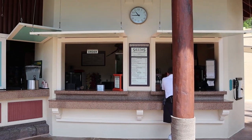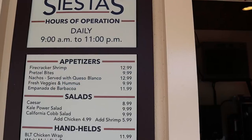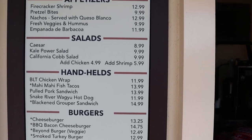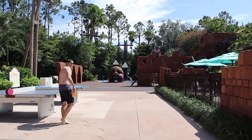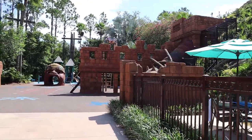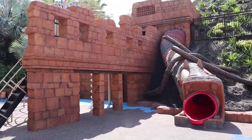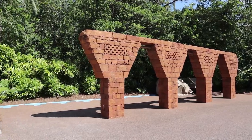Here is Siesta's Pool Bar — they're open from 9 AM to 11 PM every day at this pickup window, but if you want to sit at the bar that opens at 11 AM. Here are the offerings at the pool bar. Going off to the right, they have some ping pong and a playground area in the back with a little slide — just a nice fun little place for kids to run off those Disney snacks.